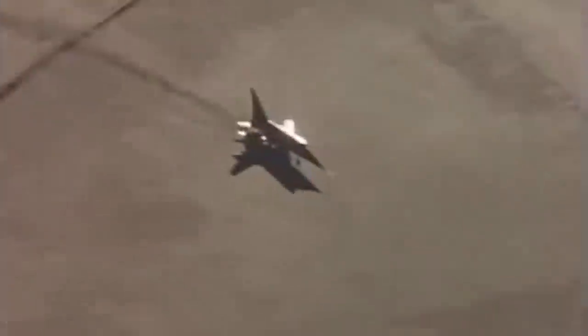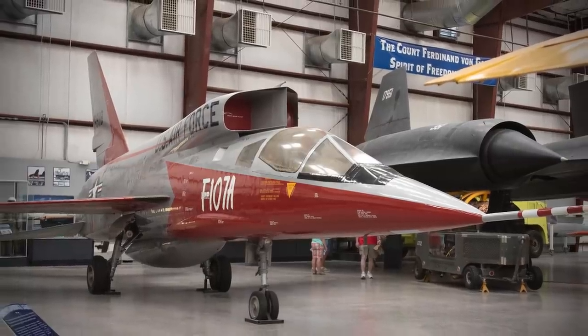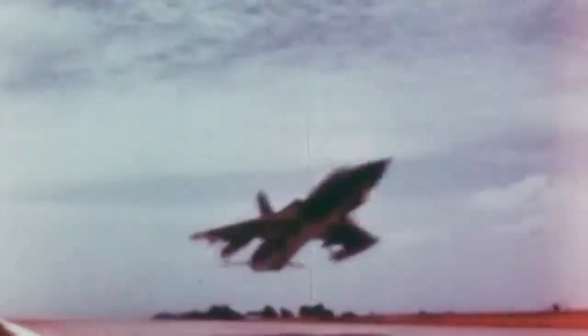Then, during a test flight, pilot Scott Crossfield encountered mechanical problems during takeoff and crashed the F-107A, destroying the tires and setting off a small fire. The prototype was ultimately scrapped, and the other two were sent to the Pima Air Museum in Tucson, Arizona, and the Air Force Museum in Dayton, Ohio. As for the F-105 Thunder Chief, it went overseas to fight America's next conflict, the Vietnam War, where it achieved legendary status.